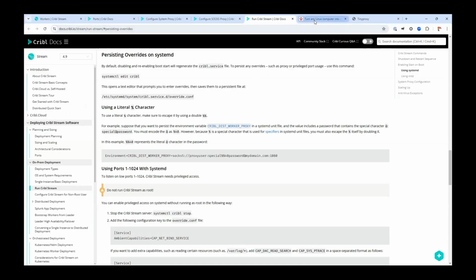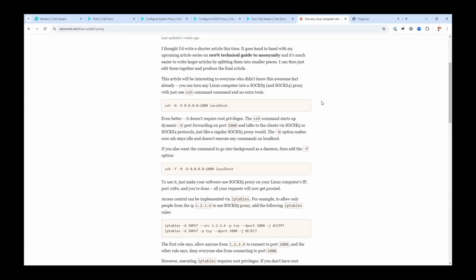As mentioned, I will be setting up a very basic SOCKS5 proxy, which literally is just this one command. In here, you can just adjust that port if you don't want to use the standard 1080. In my case, I'm going to use port 9065. So you do have some flexibility there.